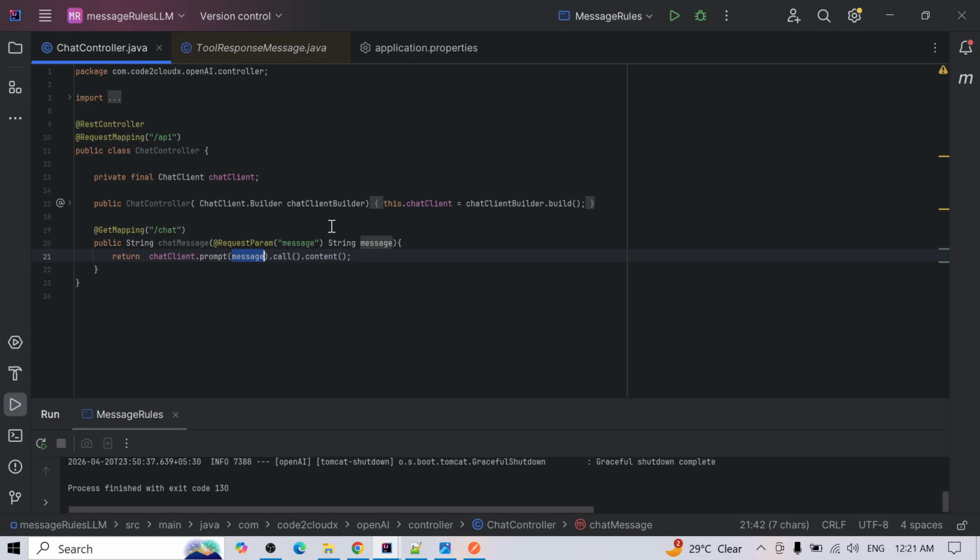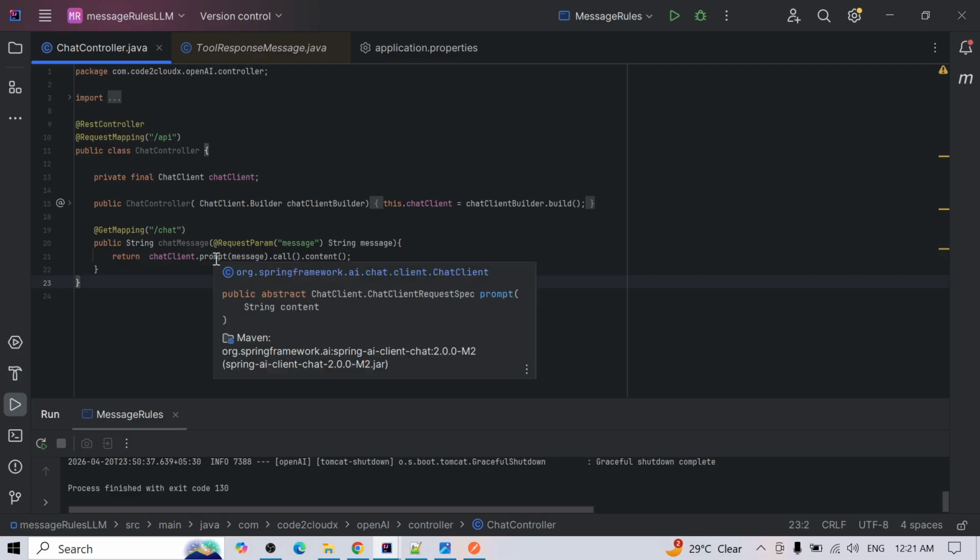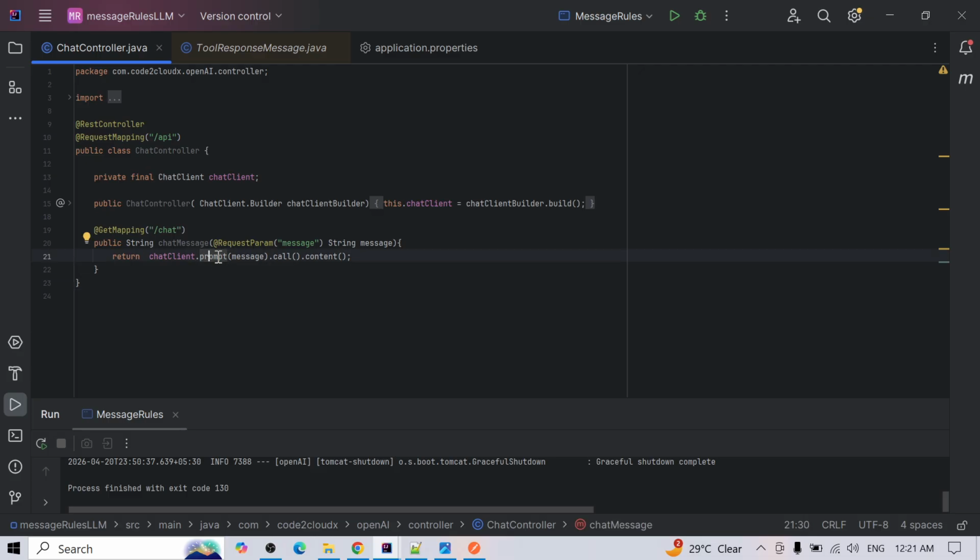So now let's see how we can explicitly define this flow. Rather than just sending one message, we can actually build a small conversation. So first system message, then user message, and then call the model. Spring AI gives a very clean way to do this.